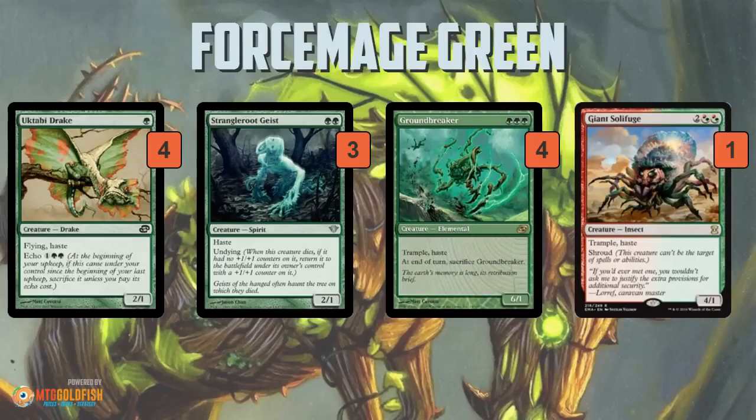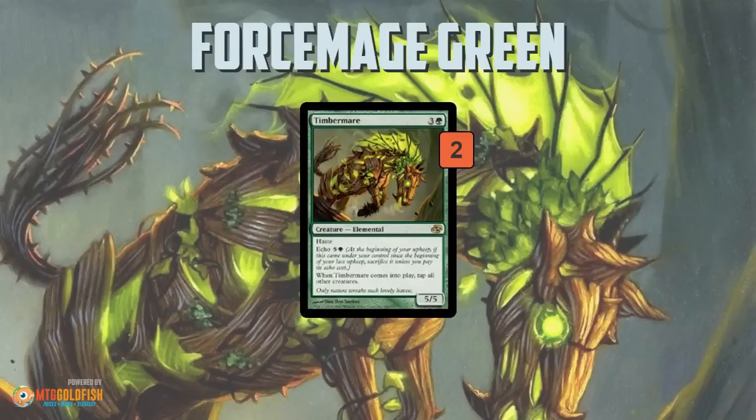A Giant Solifuge tickles the spider, only a 4/1, with Trample and Haste and Shroud, so it can't be Pathed or Lightning Bolted. But that still hits for a lot with a Primal Forcemage, when it hits for 7 and can't really be interacted with by removal. And then the finisher, Timbermare, 4 mana, 5/5 haste. When it enters the battlefield, you have to tap all other creatures. So this is a pretty guaranteed way to get in 8 damage for 4 mana if you have a Primal Forcemage on the battlefield. So that's the deck. You get a Primal Forcemage down, and you just Lightning Bolt all these janky creatures that are going to die at the end of turn anyway because of Echo or because the card makes you sacrifice them, and hope that you can just Lightning Bolt your way to victory.